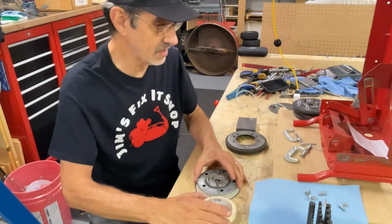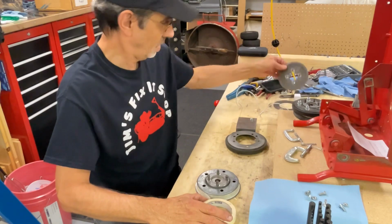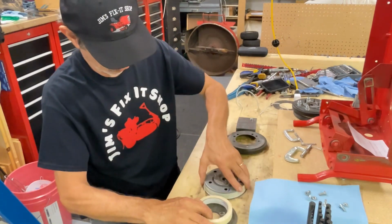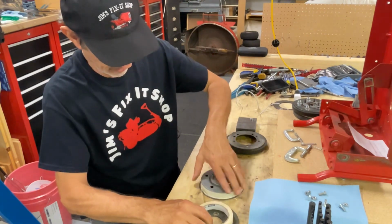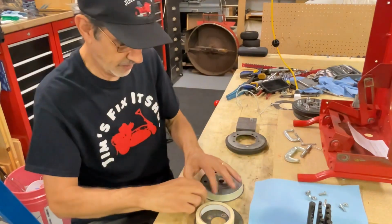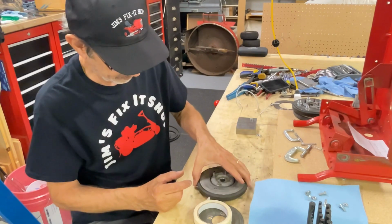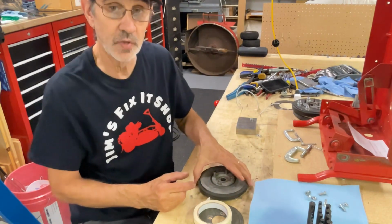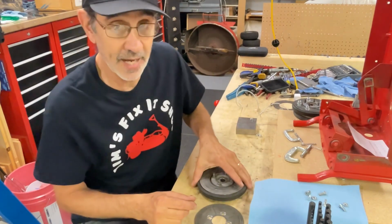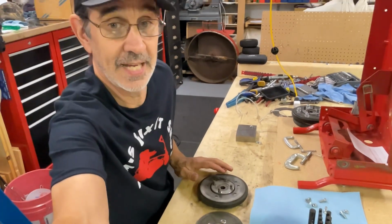Now it helps if this is up on top of something, but I don't have anything as thick as what I need. That might work. That works pretty good. And you keep going around and around, and you can rip this, stick it on, and check it. Still wiggles. So you keep going until you have to push that down on there. You want it tight, or it's not going to be centered.